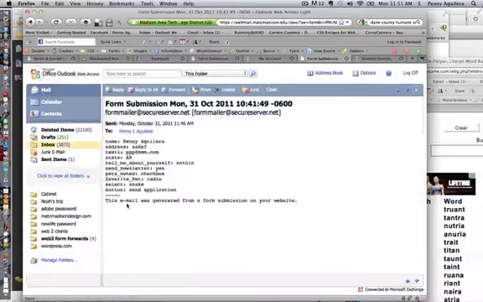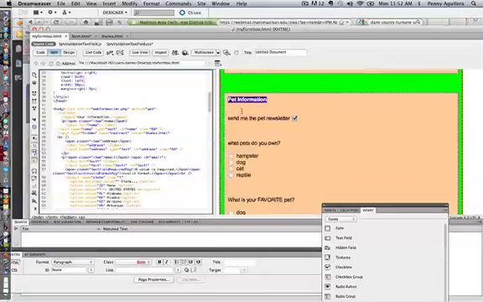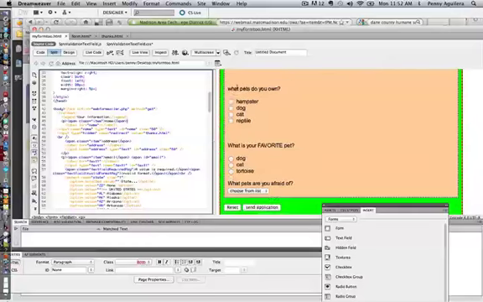Okay, what I want to show you specifically is it says select: snake. Well, that's not very helpful to me. What are they responding to? Up here I've said, you know, pets owned, checkbox. There's a lot of things going on here. So I want to go back and really examine my form and the elements and make sure that what's being sent back to me makes sense, because that's just as important as what the form looks like on screen.